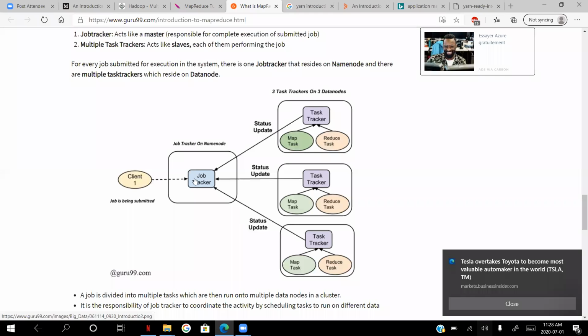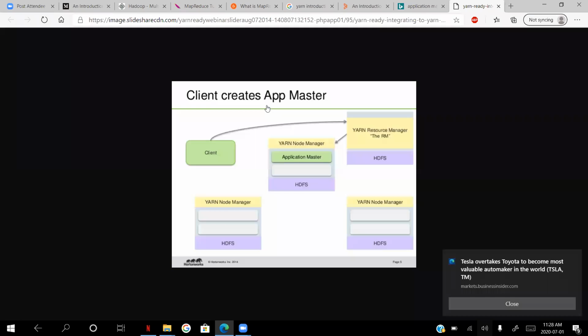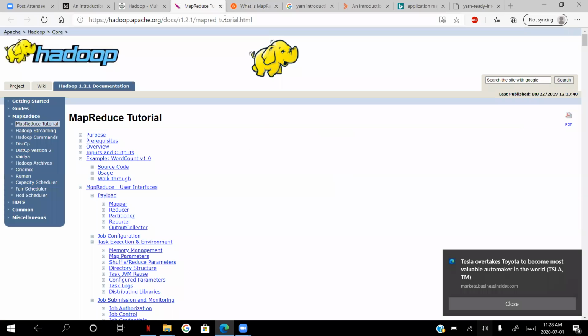There's a job tracker. When you submit a word count process, that is actually a job tracker, and this acts like a master. In YARN, this is called an application master. I will show you a little bit more detail about it. Let me just start with a very simple introduction, and then I'll take you into YARN.